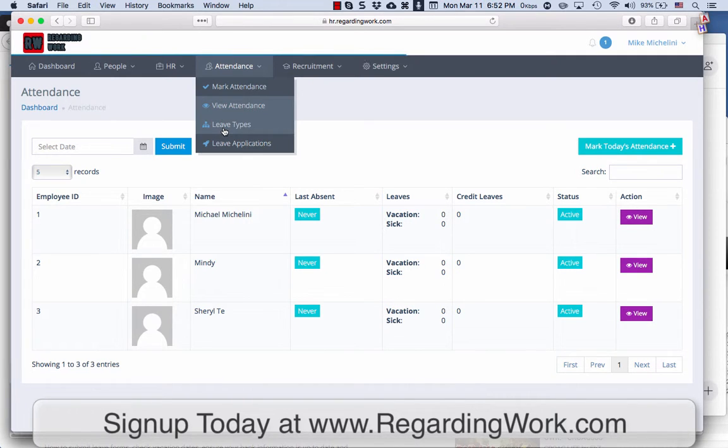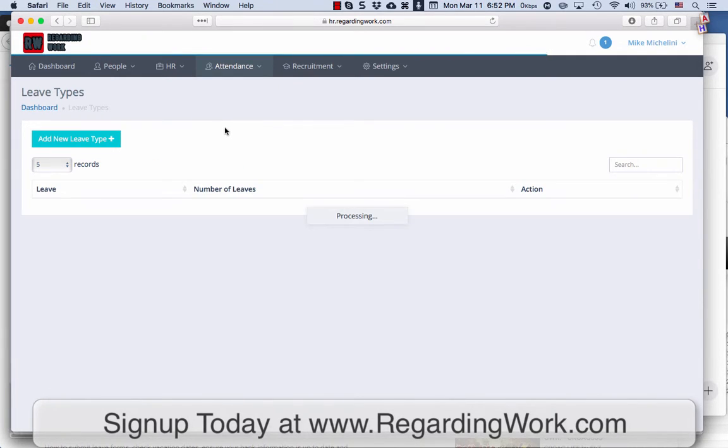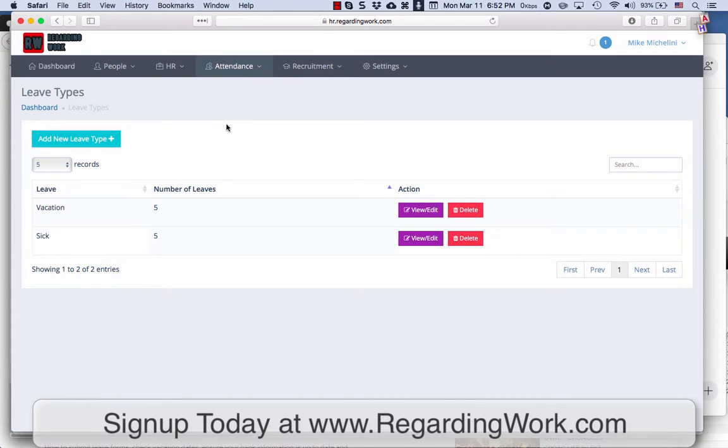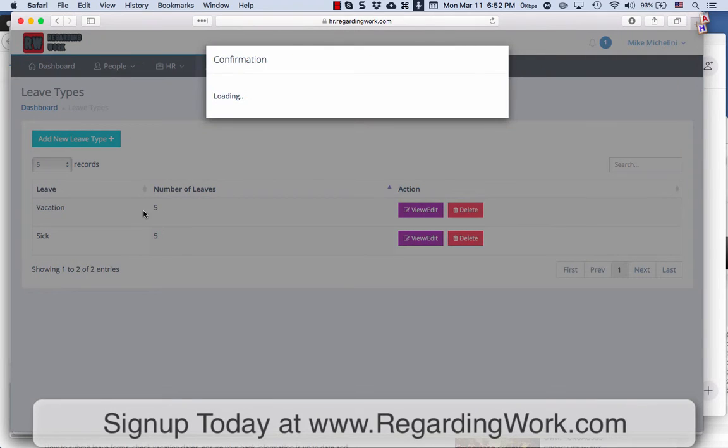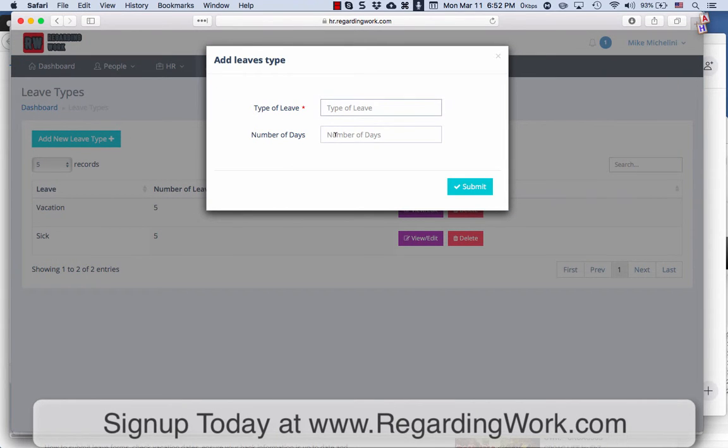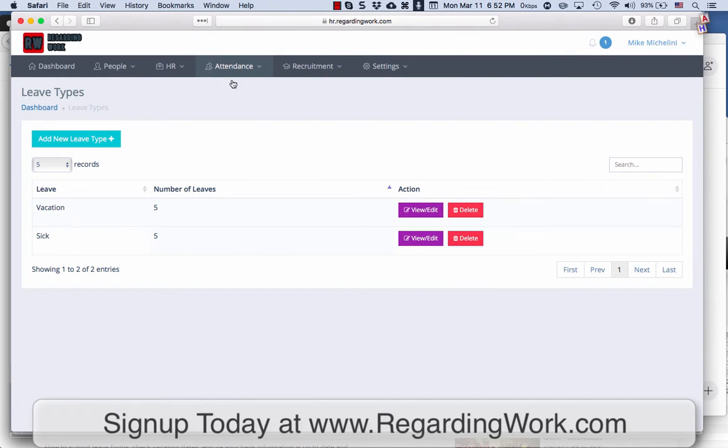And then here is where leaves. This was a headache for me, I'll be honest. Before I had this, I had a Google form, and then people didn't know if it went through, and then who do I ask? With this, you can have how many leaves and how many sick days is the default. You can also add different types that are not in the system. You can call it anything you want and give however many you want. This will be used across the company.